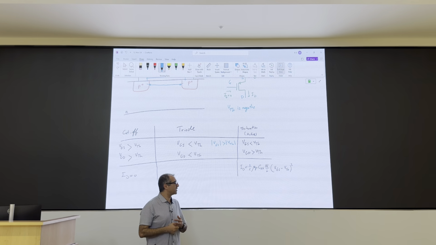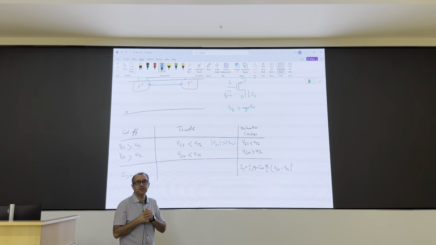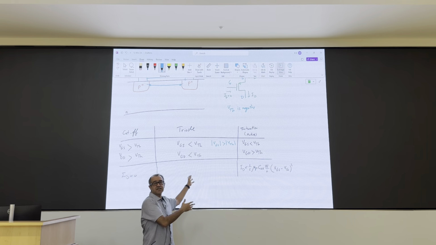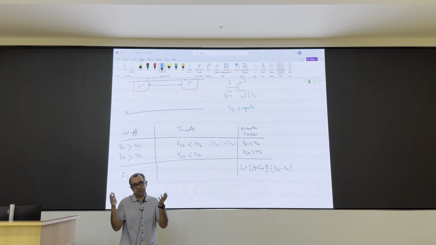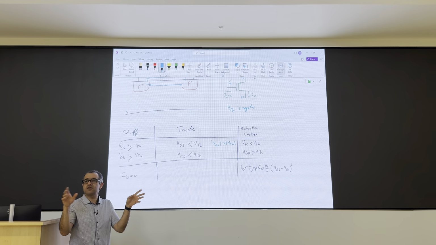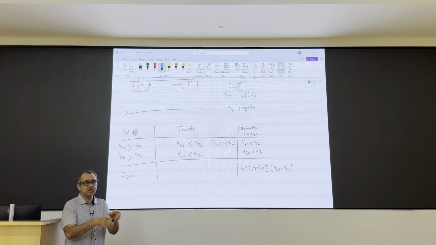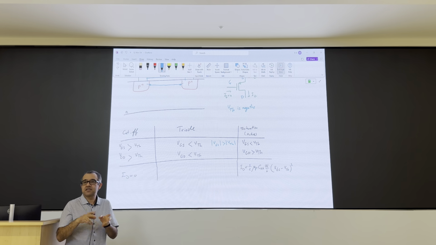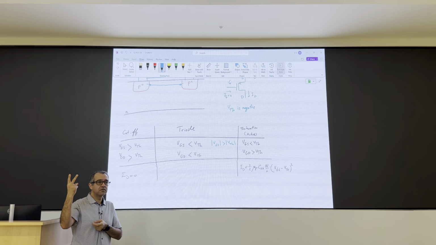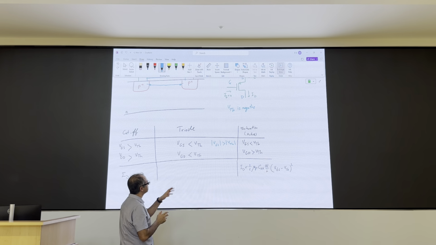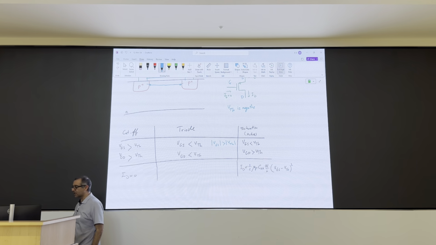So I don't like that absolute value thing that much. If it helps you, makes it similar to NMOS and helps you use it, fine, but I don't like it. I think, once you start writing equations, you don't want to have an absolute value in it, because that means two values. As long as you can keep track of what's happening in your circuit, you don't need to do that.